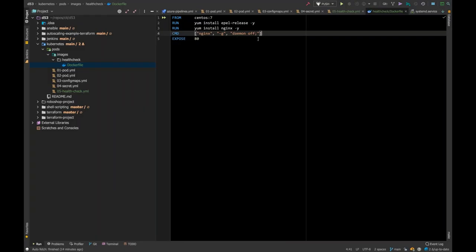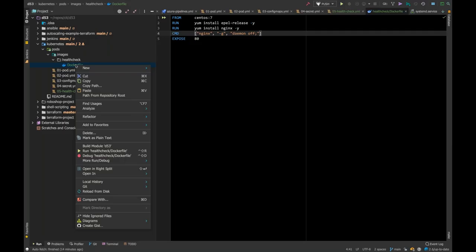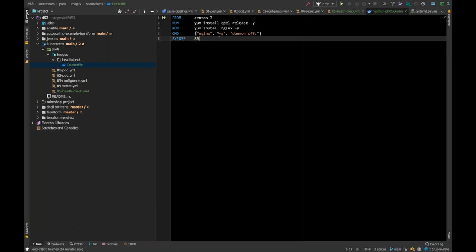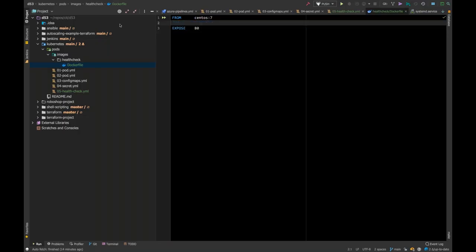Nginx -g daemon off is what we have to say to start the nginx service. But rather than directly starting the nginx service, do I really need nginx? No. So I will just give CMD.